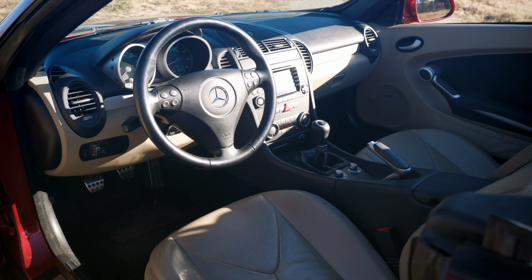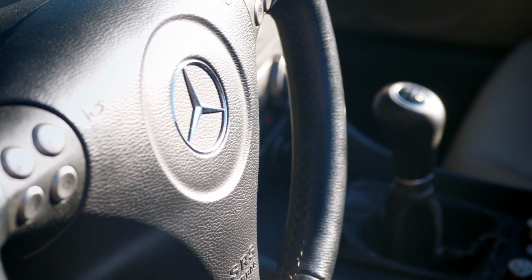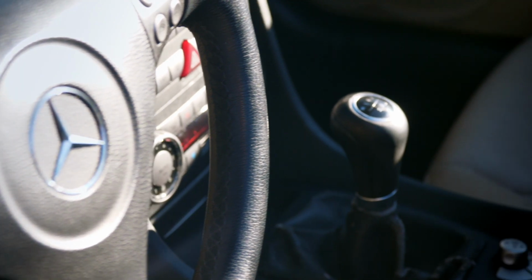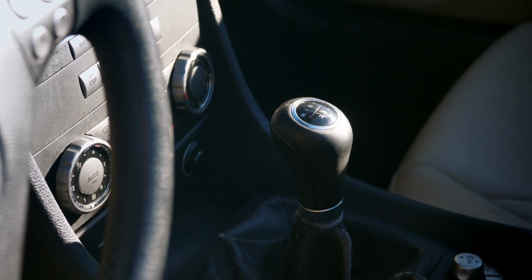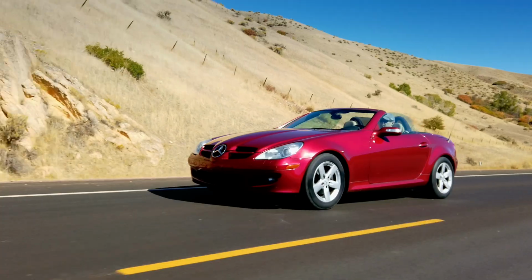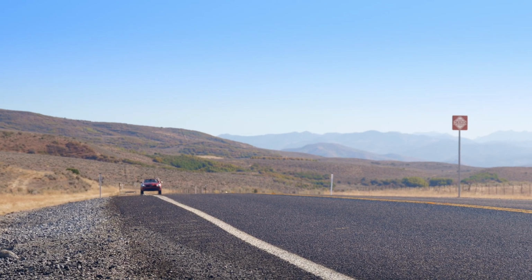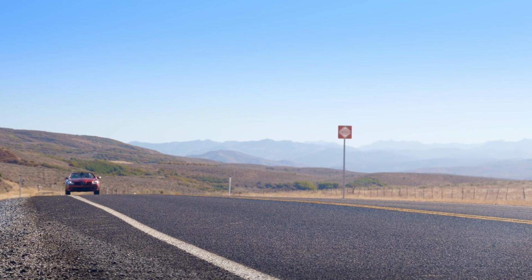The most surprising thing about this car is A, that Mercedes offered it in the manual with the V6, and B, it's good. It's not Honda S2000 good, but it's a mechanical linkage, and it feels great. Crisp, precise, short throws, and I think the clutch is new because it picks up right off the floor. It's brilliant. The heel and toe position is great. Please, Mercedes, build us another manual transmission, because this is exactly what you think a Mercedes manual would feel like. It's awesome.